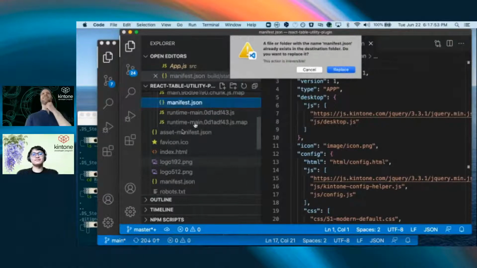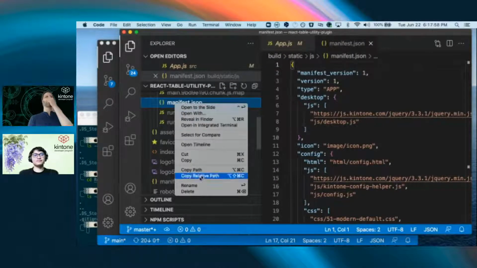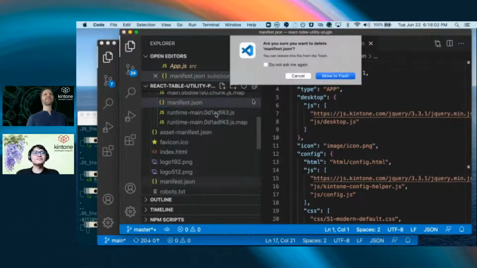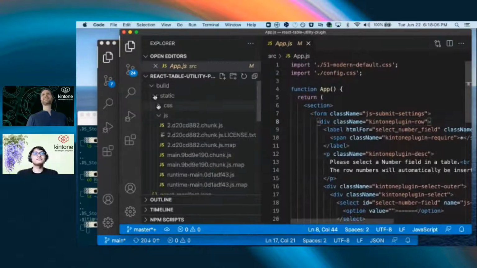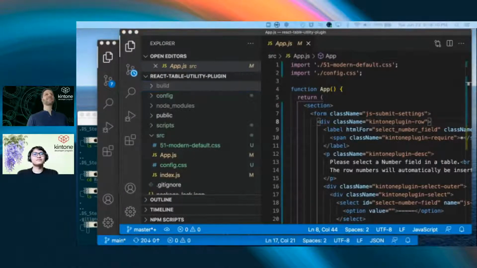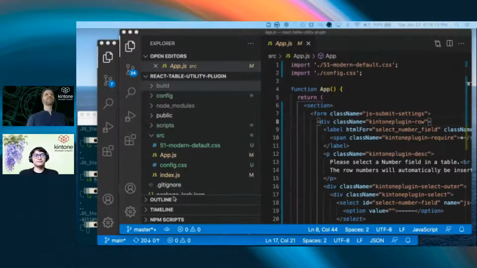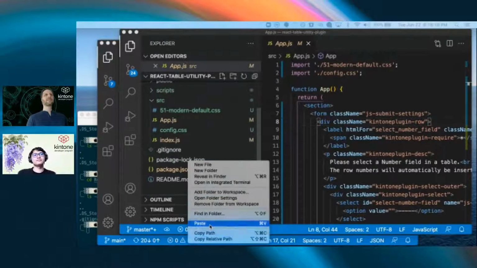Okay, let's try moving this out. Cancel. I'm going to try doing this one more time. We're going to close this build folder and let's try this again. Paste.